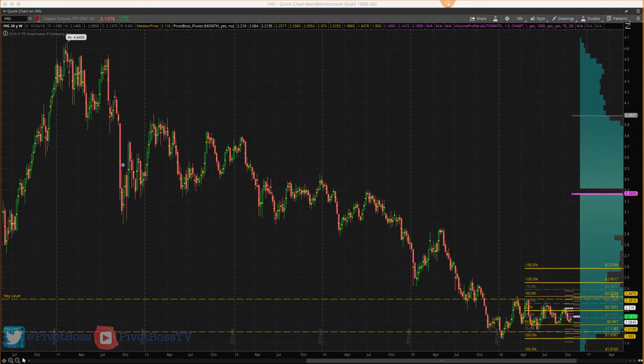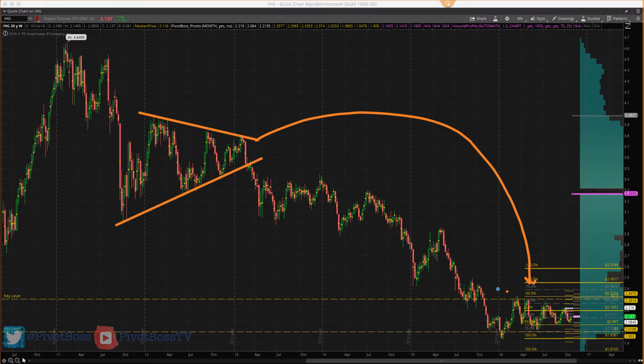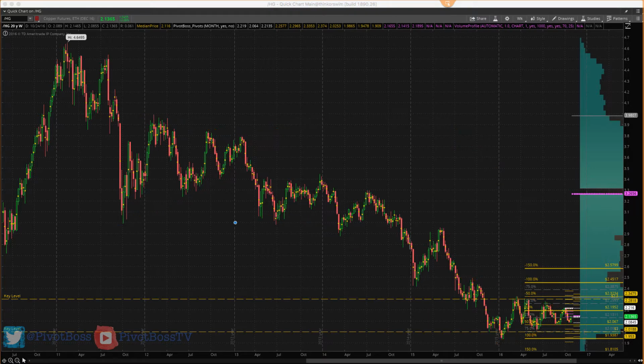That failed range breakout could be huge. You can see how tightly coiled this was here. It looks very similar to what we have going on right now from here to here. Eventually, that just melted right through the lows. But again, it started with trying to push through the highs, or trading up there and failing, then breaking through the lows and dropping. So this one right here, tightly coiled market.